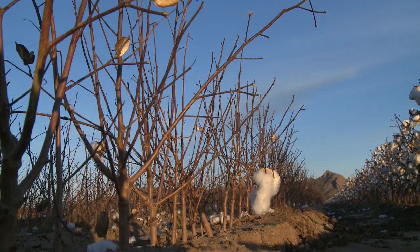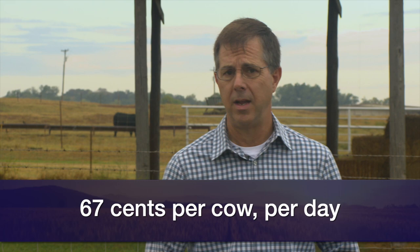So to be conservative on our cotton crop here in Oklahoma, if we just double that $10 and say, for example, a producer would pay a cotton farmer $20 per acre for their cotton crop, and if that lasted a cow 30 days, that's still only about $0.67 per cow per day. So still a good way to extend the grazing season and be an economical way to maintain a few more of those cows.